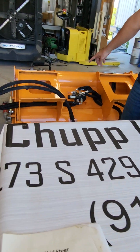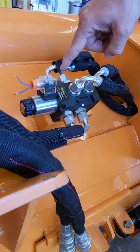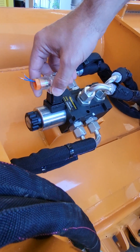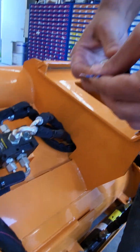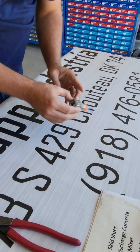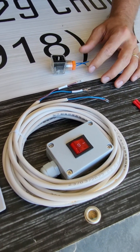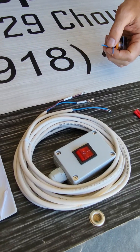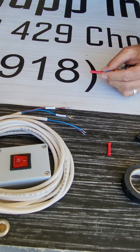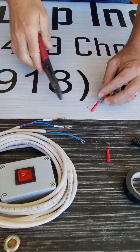Over here on the machine, on our solenoid, your machine is going to come looking just like this. This is what we call a DIN connector. There's a single screw here that tightens and loosens. We've loosened the screw off already and our connector pulls off like so. I'm going to move this over here to my bench and we're going to wire this connector up. We use butt splices and we are going to butt splice our DIN connector to our button controller.